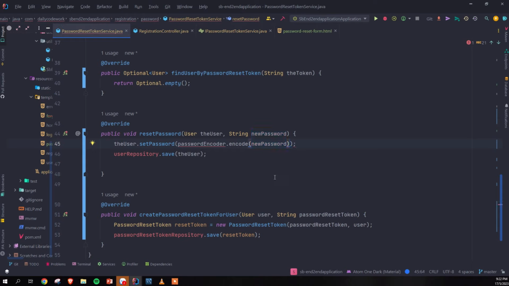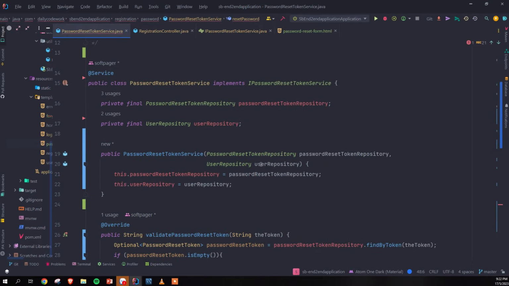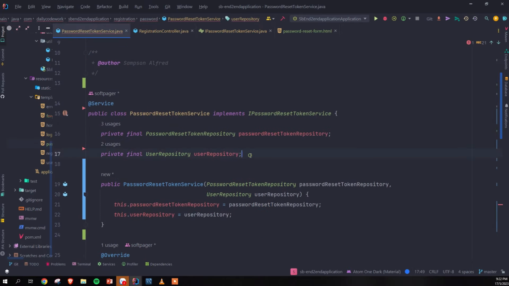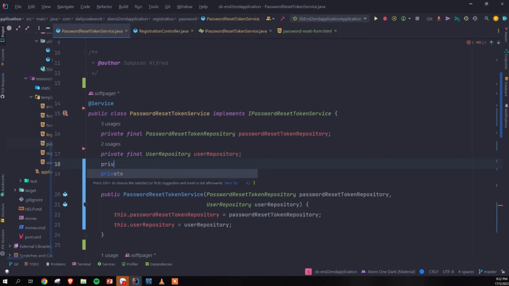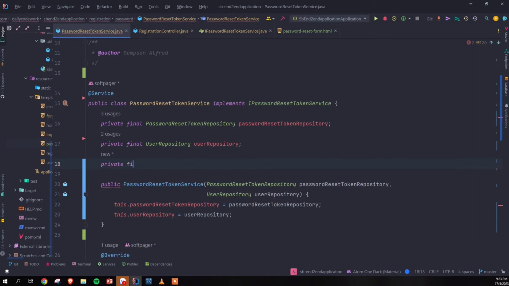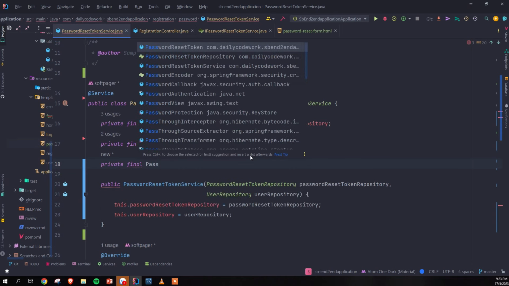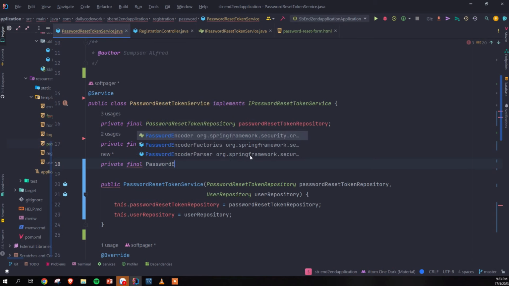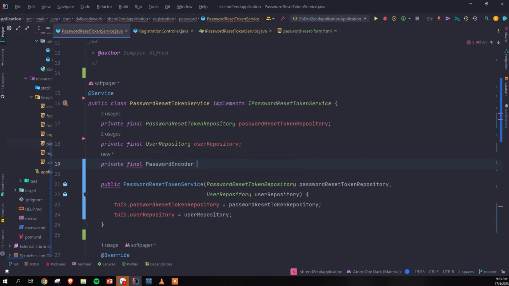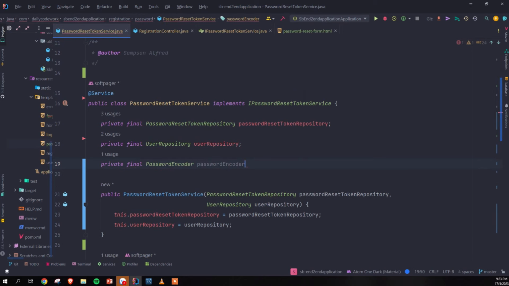Encode new password. So we're actually going to create this. No, not local variable. So let's inject this password encoder into our class. So I'm just going to say private final password encoder. Okay, password encoder. We're going to call this a password encoder, right here.